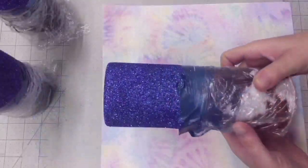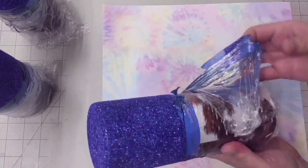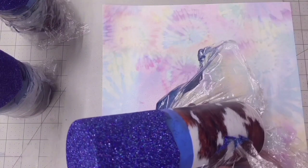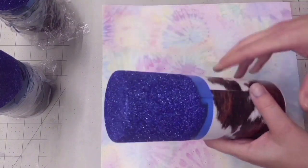As soon as you're done applying that glitter, remove your tape and your saran wrap because you don't want that epoxy to obviously cure to your saran wrap. So remove that immediately and you will be left with a really clean, crisp line where your glitter and vinyl meet.